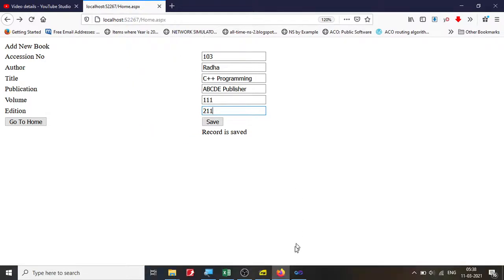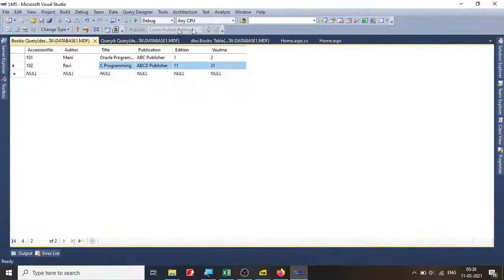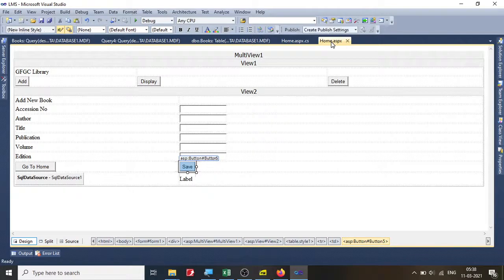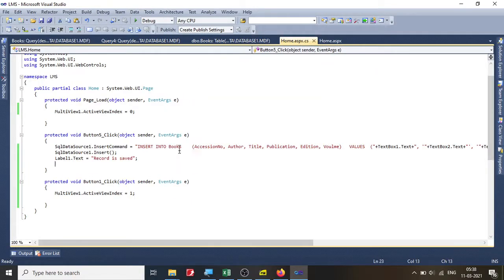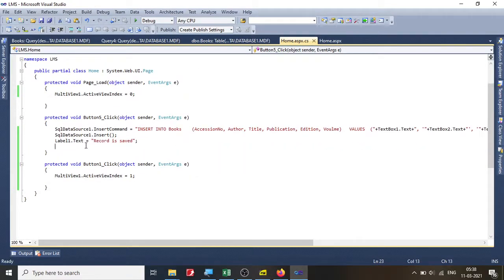When this page gets loaded, what happens is, on page load, I have given that you have to show the index 0.